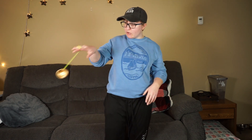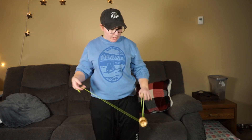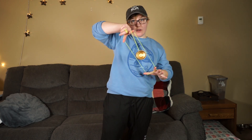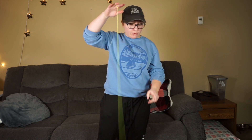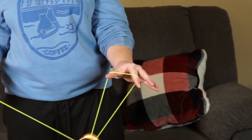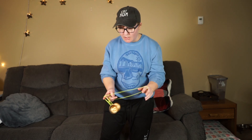One thing that could potentially happen when doing this part of the trick is you land on both strings. What's happening here is when you land on both strings like this, it just means your strings aren't being separated as much as they should. In order to counteract this, it helps if you put in your two fingers on your non-throw hand over here when you do it, so you can open up and spread them a little bit to separate.